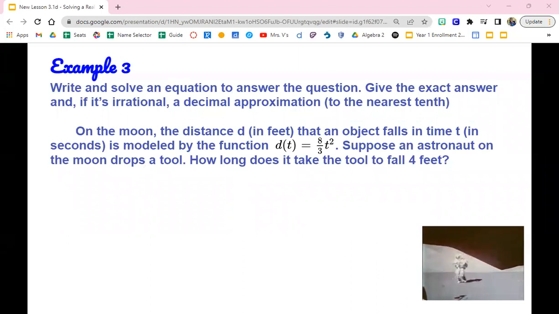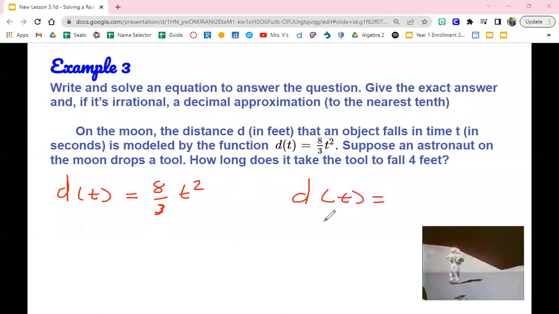Now we're given our equation. This time is a little bit different from the first one in that it's already given to us. Our coefficient is not 16 anymore, it is a little bit lighter, since on the moon we are a little bit lighter. So our gravity is not pulling us down as much as it is here on Earth. So we have 8/3 as our coefficient. And it still has our trajectory, or that parent function is a parabola. Now, in this case, we can find our d of t from the given information and also our time. So what are we trying to find again?